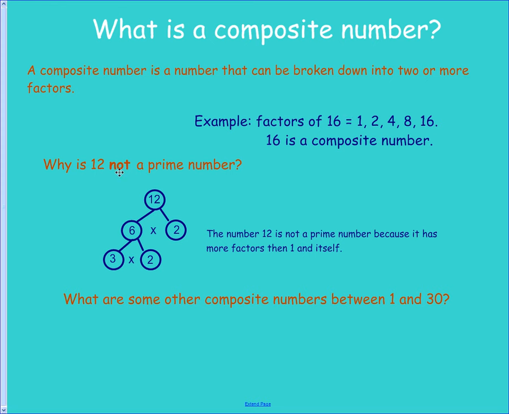So what makes a number not prime? If it has more factors than just one and itself. So here we have the number 12. We're factoring it out. To make a 12, I can do 6 times 2. 2 is prime, so we'll leave it alone. 6 can be made as 3 times 2. 3 is prime, 2 is prime. So the factors of 12 are 2, 2, and 3.